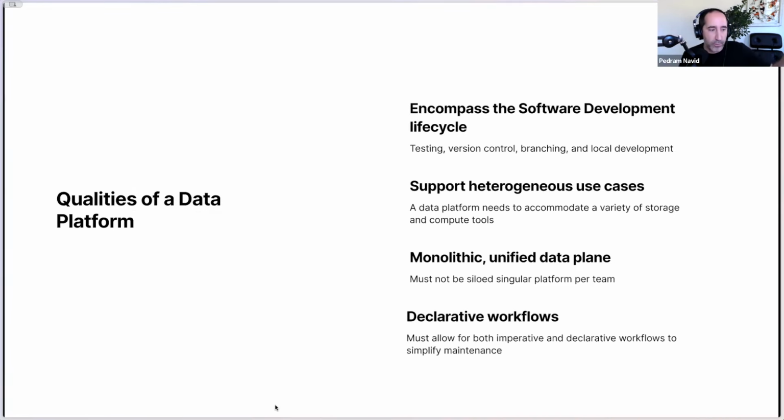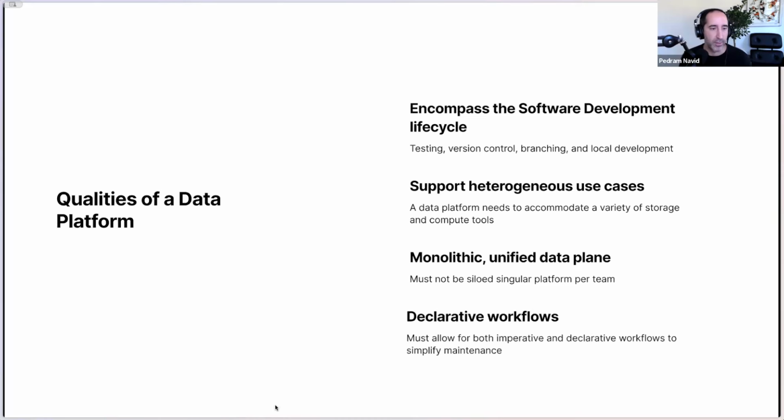So that's sort of the goals. You want to build a platform that has these things. I also like to think about qualities: what does a good data platform feel like? What are its vibes? I think I came up with four. There's probably 25 different ones we could come up with here, but I think it must encompass that software development lifecycle through and through. It's got to feel like software development. We really believe data engineering is software engineering at its core, and you can only really do data platforms well if you're doing data engineering and software engineering well.